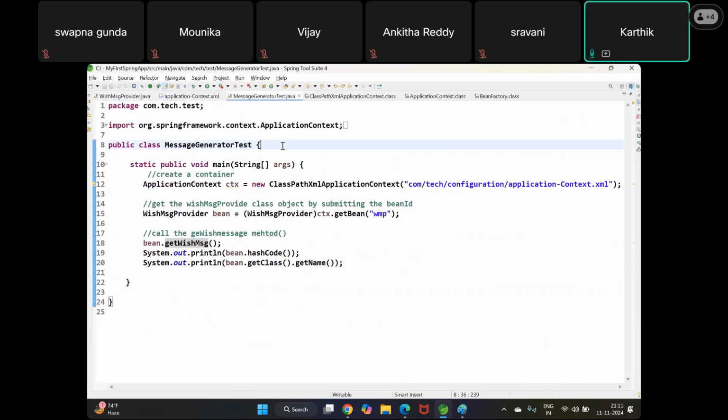Everything can be done by the container only. The container only creates objects. The container only injects the dependent class into the target class. You just concentrate on your business logic. Whatever business logic you want to write, only that you write. Remaining, I will take care of it, like that it will tell.